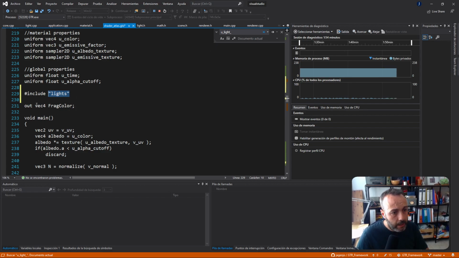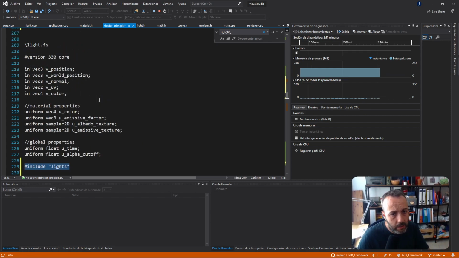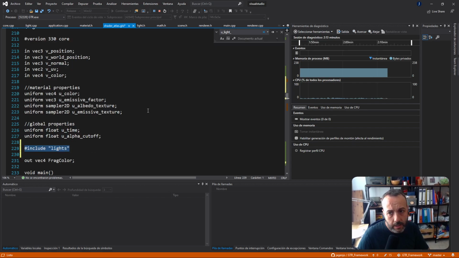copy paste it here. Be careful, because my inclusion system is very crappy, and that means that if you include something that has also another include, it's not going to work. It only works if what you include contains just that and nothing else. Okay, so by doing this, I have exactly copy pasted the code from the top to here, which is good. And then the only problem may be that, well, we will see.